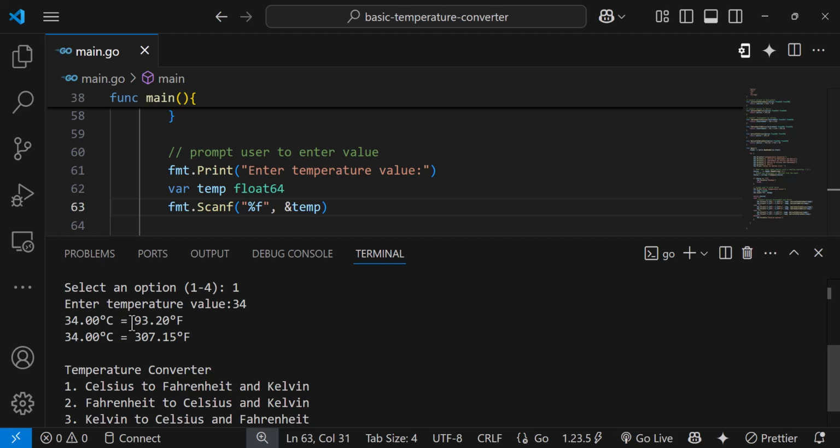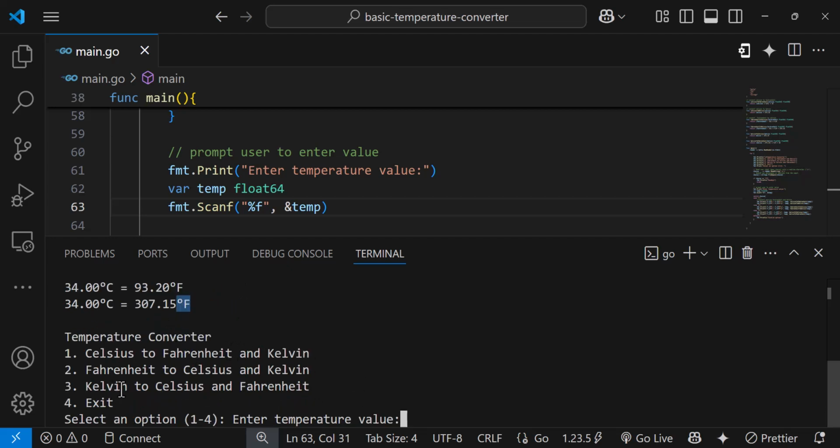34 degrees Celsius to 93.2 degrees Fahrenheit. Then 34 degrees Celsius again to Kelvin. So this is supposed to be Kelvin. Okay, so we will fix that one too. Now the program keeps running. Now you see it over here. Now we have another bug here.